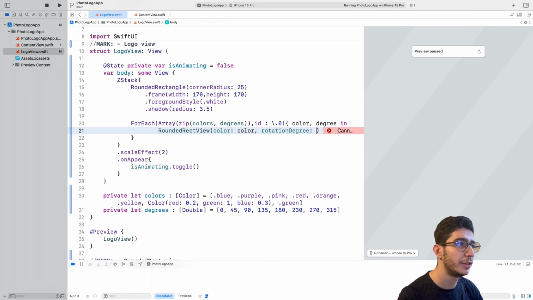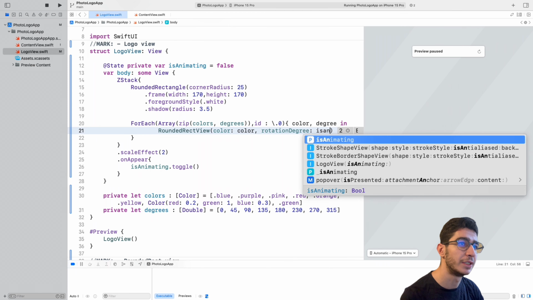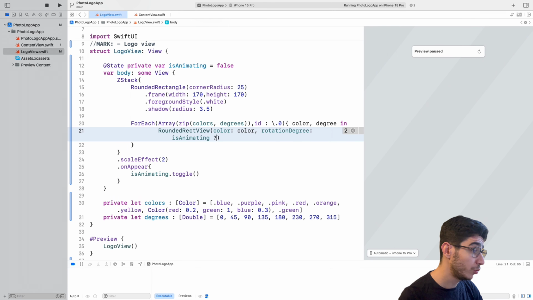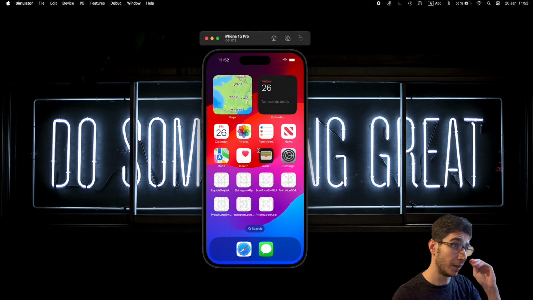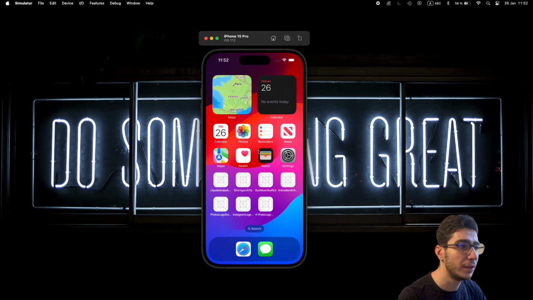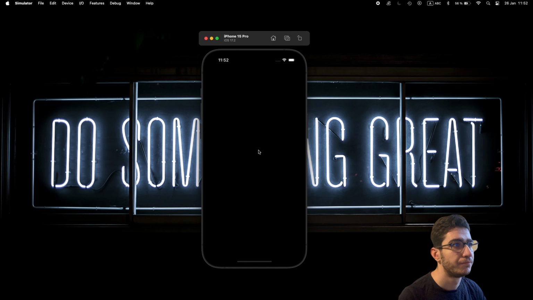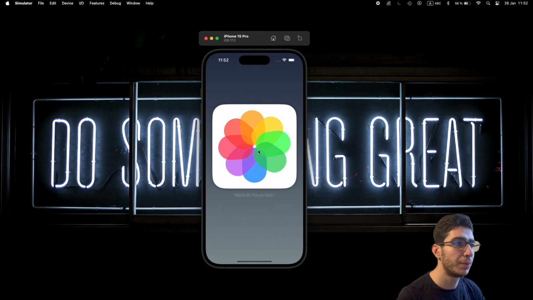I missed something here. So for each loop and then rounded rect. In the rotation degree, we have to say if is animating is true, then degree, else would be 0. So this is missing. So I hit Command R here again. Yep, that's it.